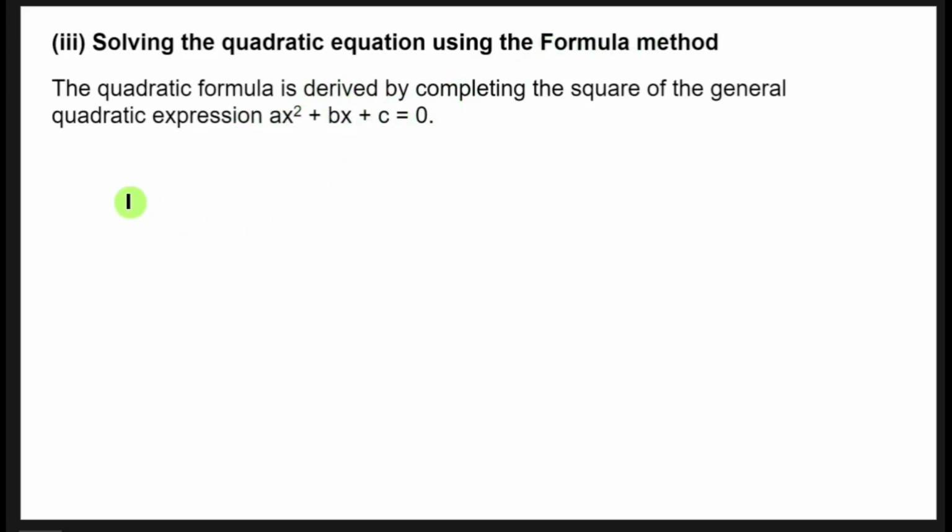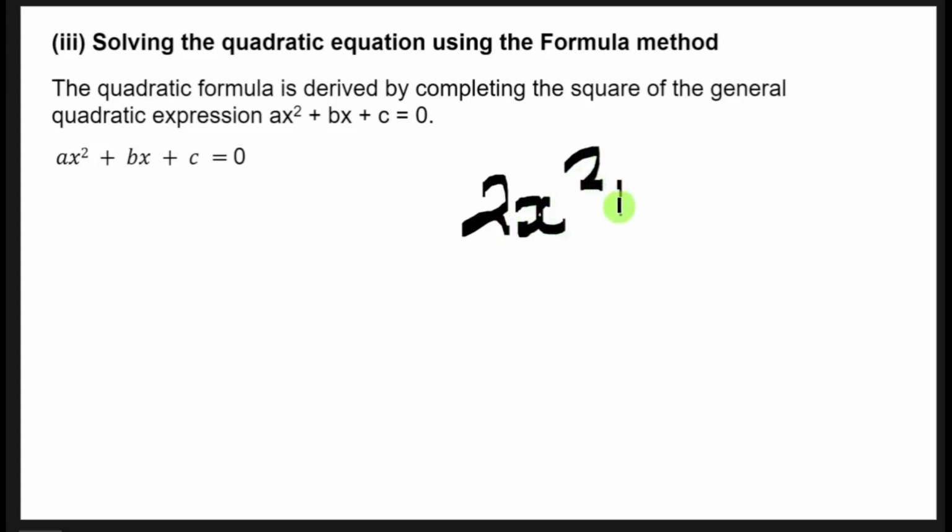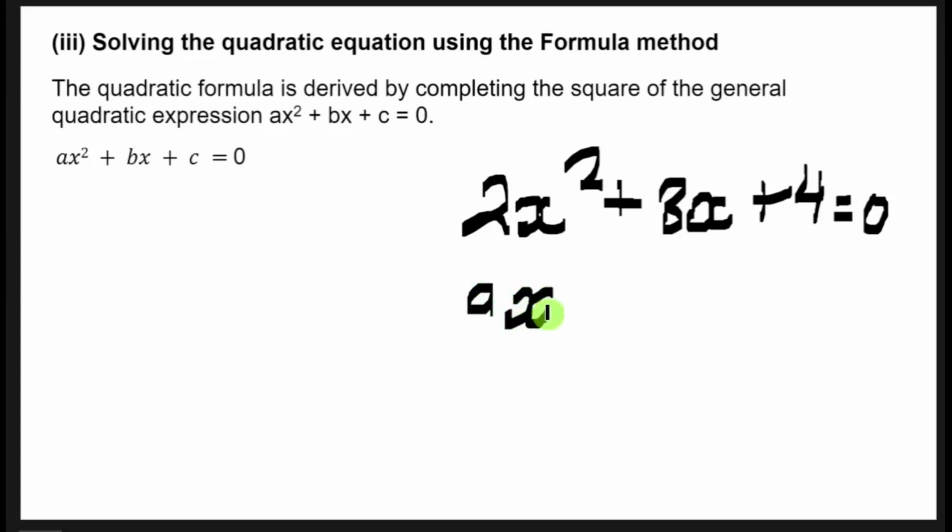All right, so here what we are going to do, we'll get this one. Now, as usual, consider this one just like maybe 2x squared, maybe plus 3x plus maybe 4 equals 0. Now here we are just putting letters, I mean ax squared, plus where there is a 3 here we are just putting a bx, plus where there is 4 c, because c is a constant, equals 0.